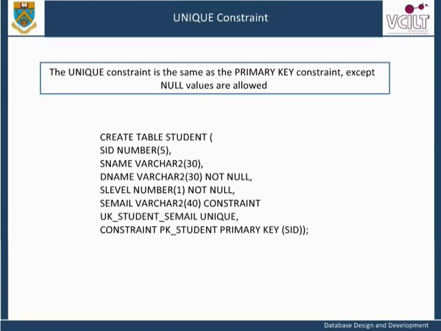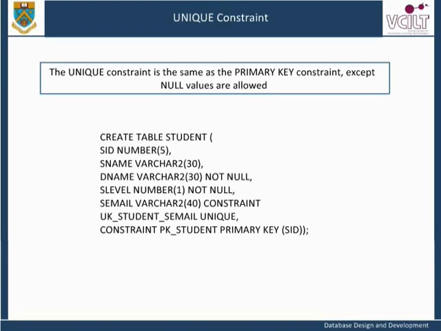The reason is that, according to the university's policy, a student may or may not be given an email account. However, when one is given, the email account name must be unique. By enforcing this constraint on semail, the DBMS can ensure that different students will not be allowed to have the same email addresses. For those who do not have an email account, the semail column can have null values. To declare the unique constraint on semail, we can use the following SQL statement to create table student.